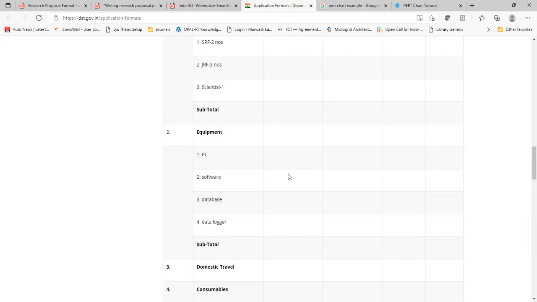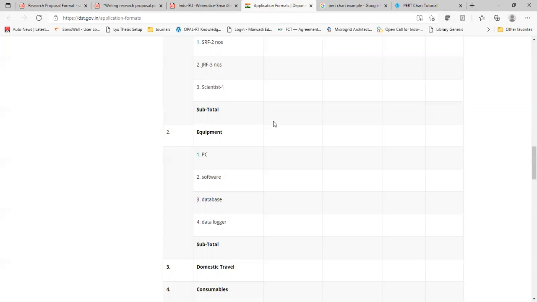Then this comes under non-recurring expense. What do you mean by non-recurring? Non-recurring means you are not going to repeat that expense again and again. Once you buy an inverter stack for your project, you do not buy it again and again. You don't buy one inverter stack in the first year, one in the second year, and one in the third year. You don't do that.